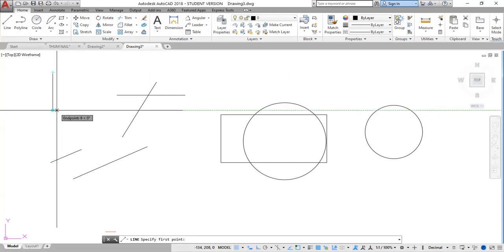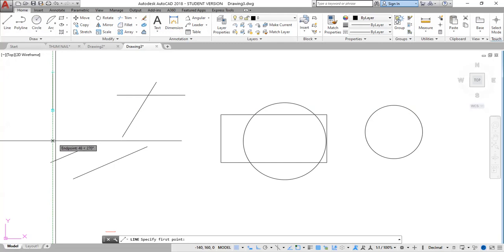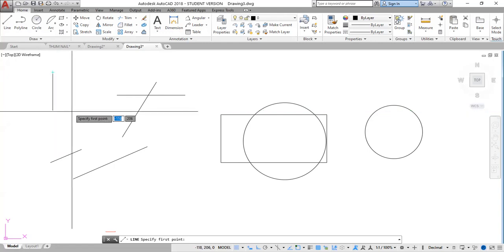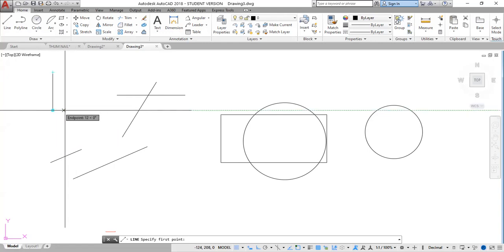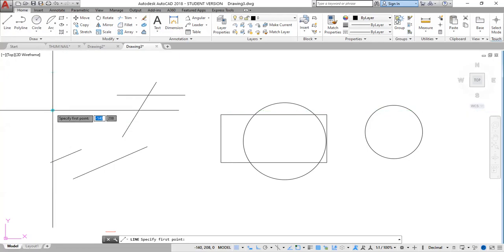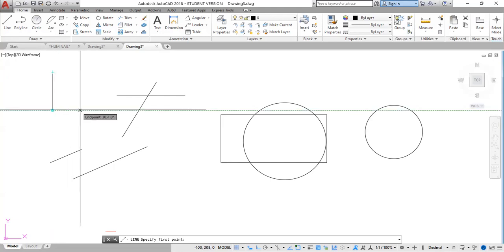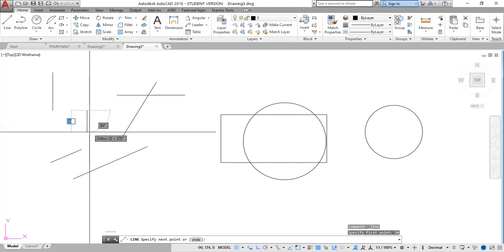You'll notice that there's a green broken line there as I move, and the X on this line. As I move in this direction, you'll notice the same thing happening. An X and a green line is formed there. If I wish to draw this line, say 50 millimeters from that point, I would simply hover my mouse here, then move it slowly in this direction. Then I enter 50, enter, and what you notice, the line starts there.